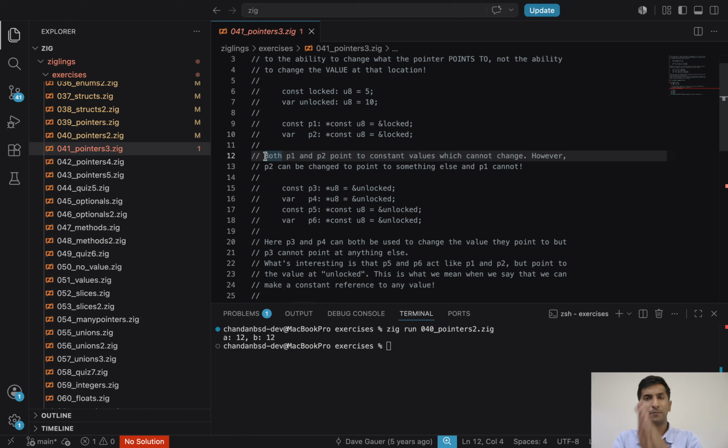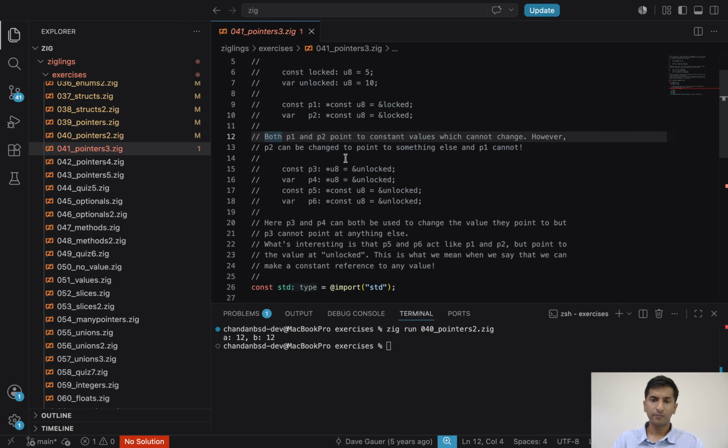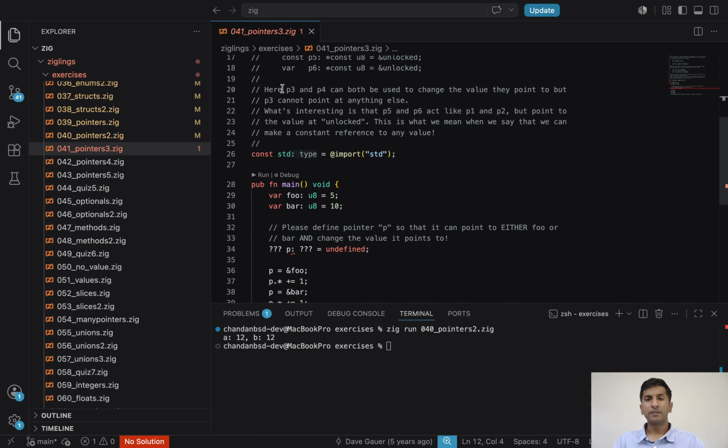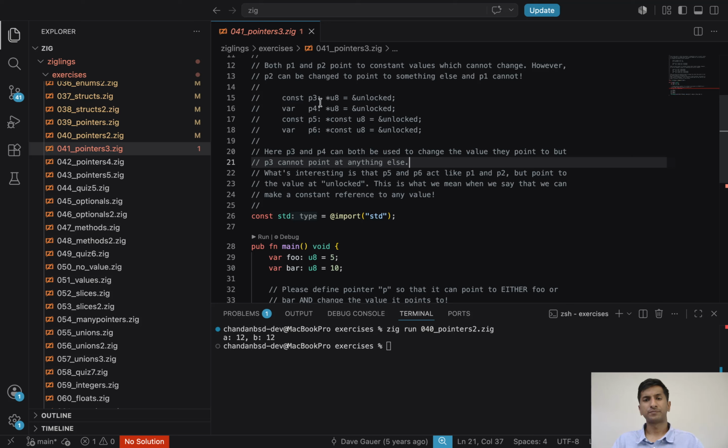The caveat being the address of a constant value can only be held by a constant pointer. Here, P3 and P4 can both be used to change the value they point to, but P3 cannot point to anything else. Correct.